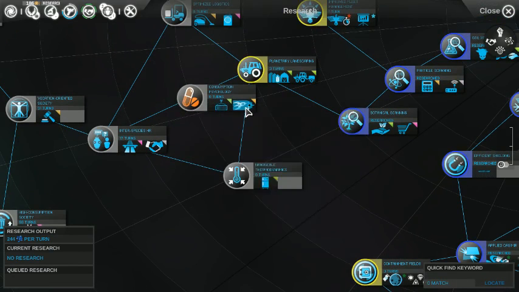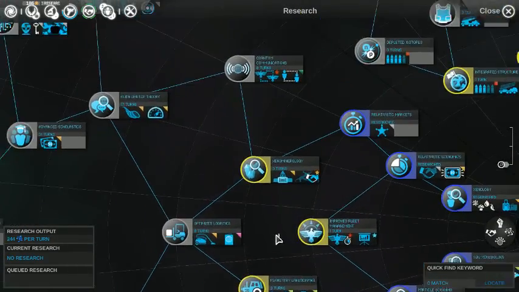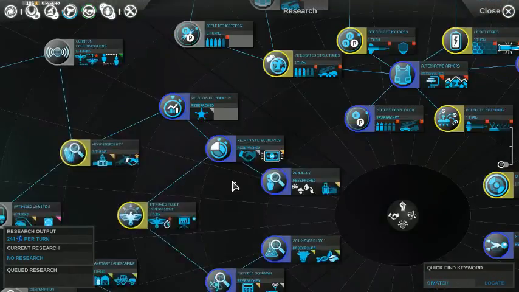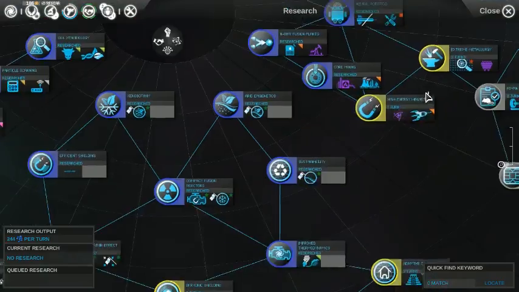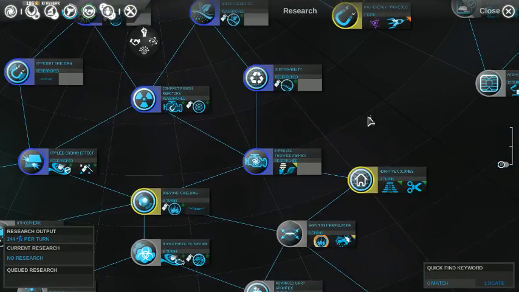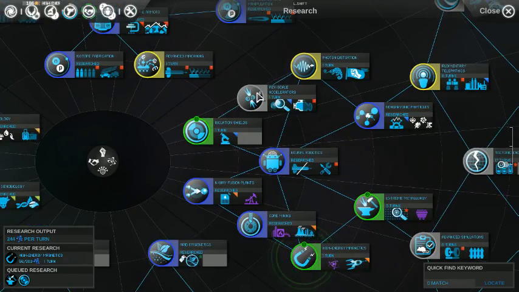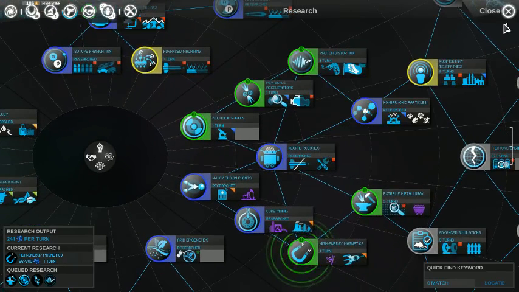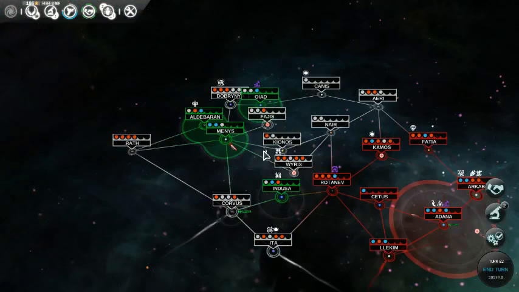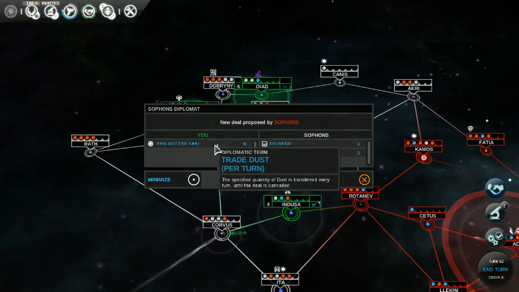United Empire technology. Assumption psychology. Yeah, okay, I got those lasers. I do have destroyer hulls. Let's see if we have anything more useful. This and this as well. Okay.